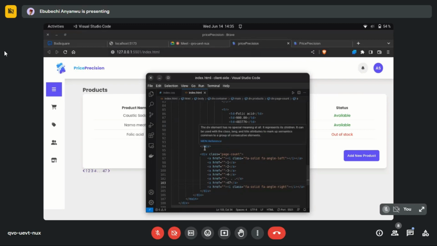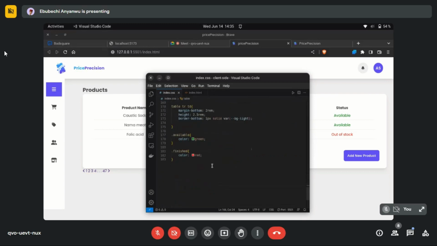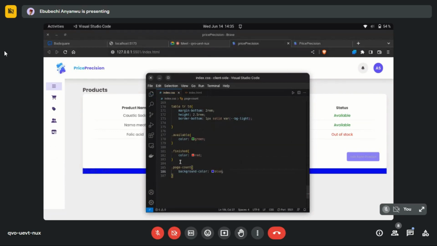We can go and style it. So the name of that particular div was called page count. All right. So let me be sure that I got it correctly. So I just give it the background color of blue. Let me just see how wide it is. Okay, nice. So it's taking the entire width of the products container.